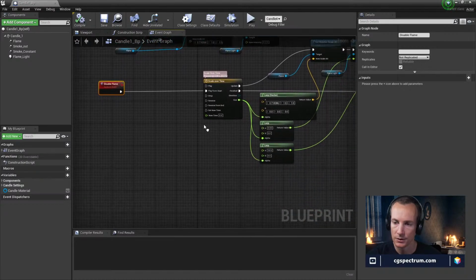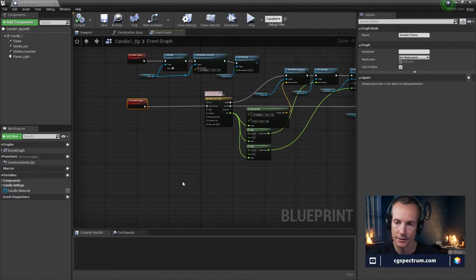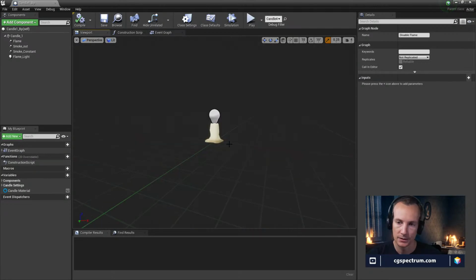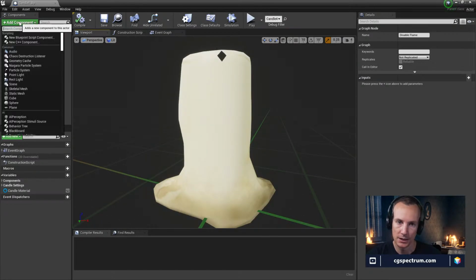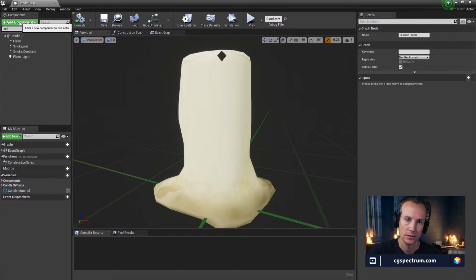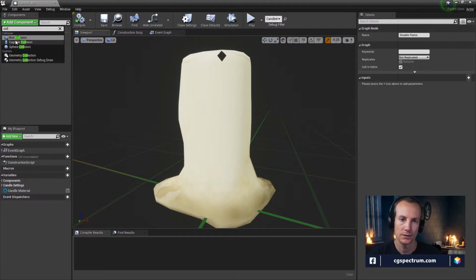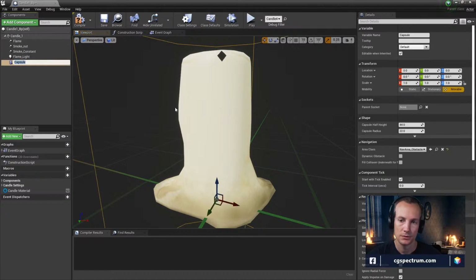So let's see here. It's basically a collision volume is what I'm looking at. Maybe we can make a collision box or capsule. Do a capsule.